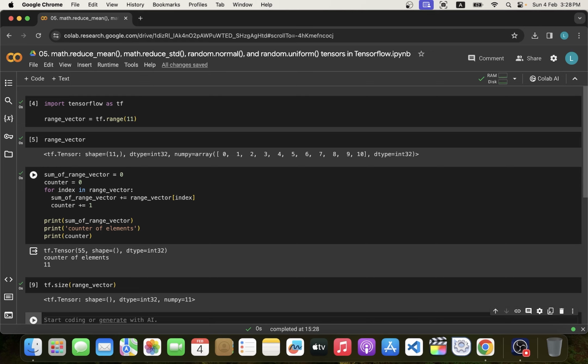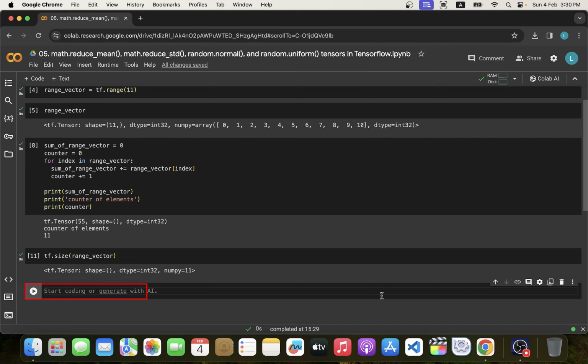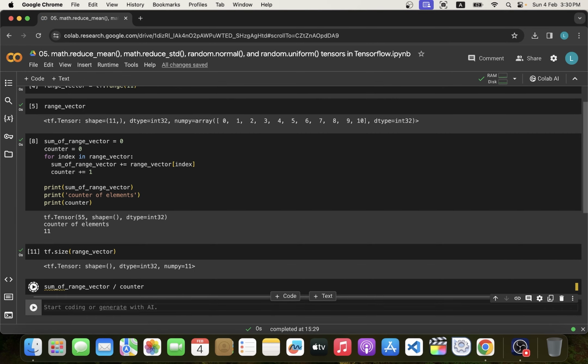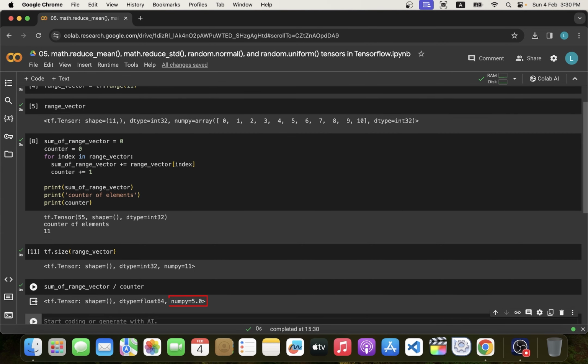Simply, we have to divide the sum by the number of elements. So we can say sum of range vector divided by counter. And we can see the mean of our range vector is 5.